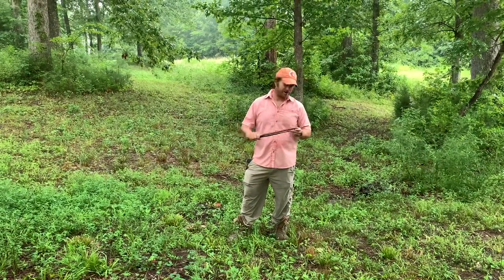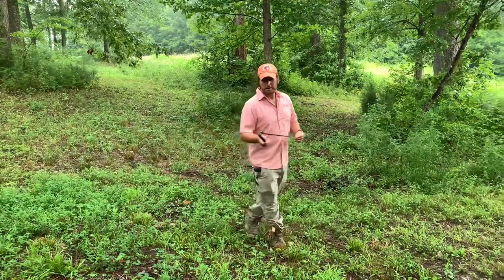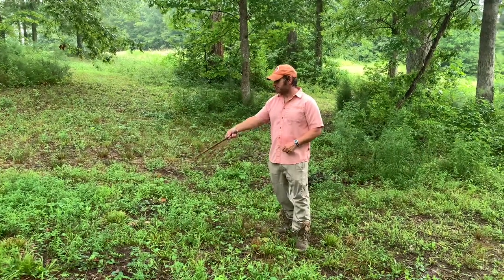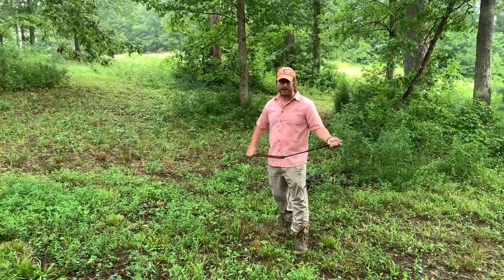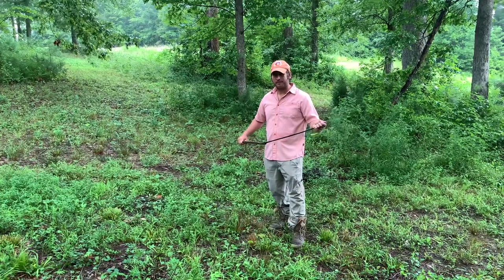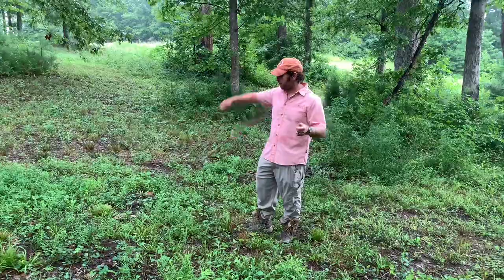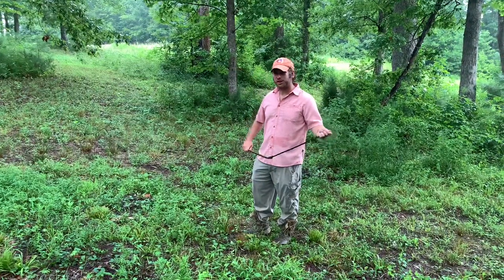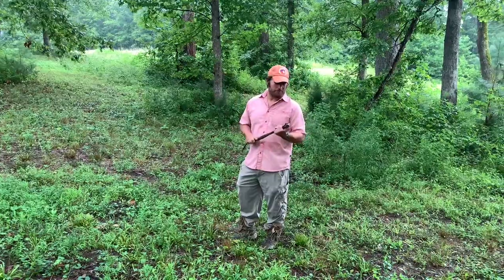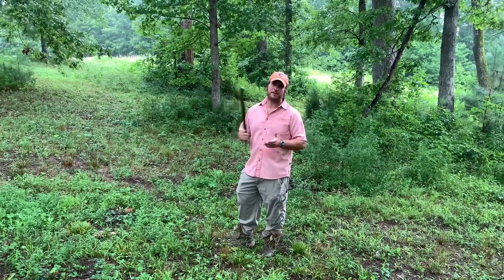If you purchase one of these there's a learning curve. The main principle is to pretend as if you're throwing the popper at the ground. Let your wrist be a little bit flexible — limp-wrist it if you will — and just imagine you're throwing it at the ground and you'll get your best results. It just takes practice. Go home, give it a few thousand reps, and I think it'll be a great tool for you.